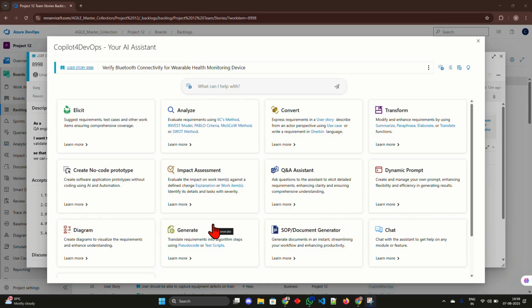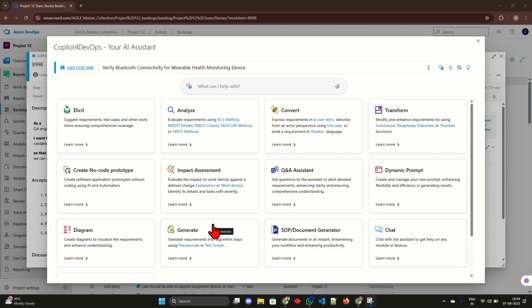Hello and welcome. If you're a QA engineer or embedded software developer in the healthcare or medical device industry, you deal with constant technical validation challenges. Whether it's Bluetooth connectivity, data syncing, power efficiency, or sensor response, every feature in a wearable device needs thorough, repeatable testing. But writing detailed test scripts for each of these scenarios manually can be slow, repetitive, and difficult to scale.